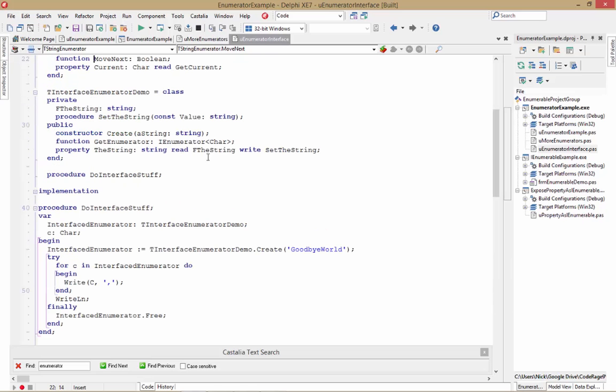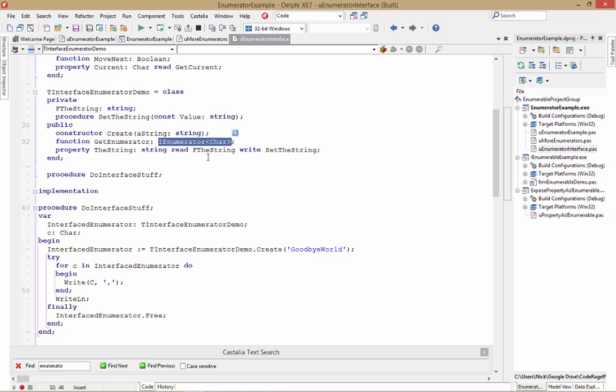Now, here's a class that exposes that GetEnumerator as an interface. Here's the call to GetEnumerator, and you notice that it exposes an IEnumerator of Car as opposed to an actual class that implements that. Again, this is an internal compiler magic technique that requires a certain pattern be exhibited by the enumerator.